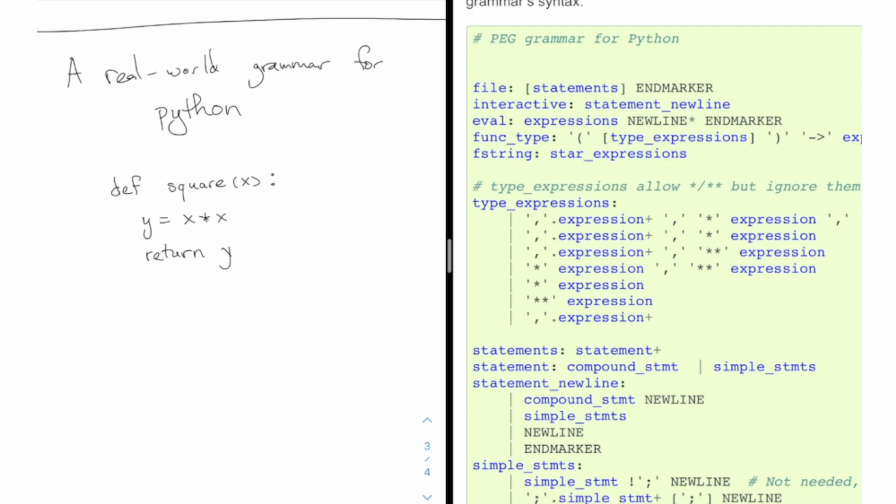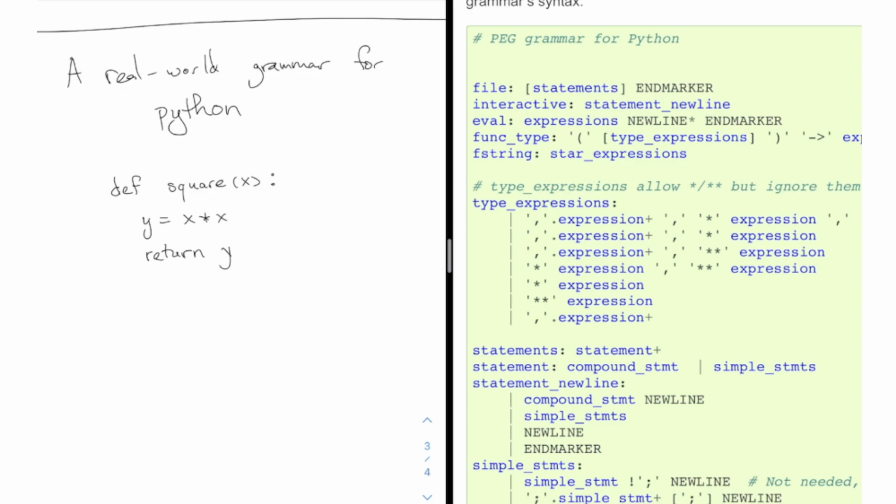So what you see, the way that this grammar works is, instead of what we would usually write as an arrow, sorry, I can't do my dot on that side of the bar. What I would usually write as an arrow in the grammar is a colon. So at the top it says file, colon, and then some stuff. Another shorthand they use in this grammar is, if you see something in square brackets, that means it's optional. You can put it in there, but you're allowed to leave it out.